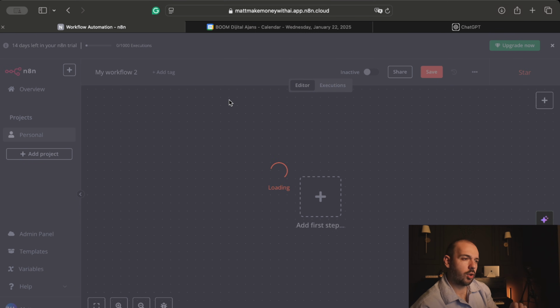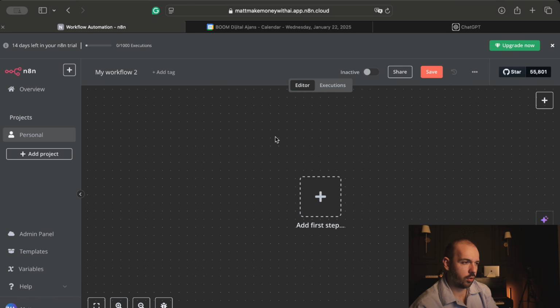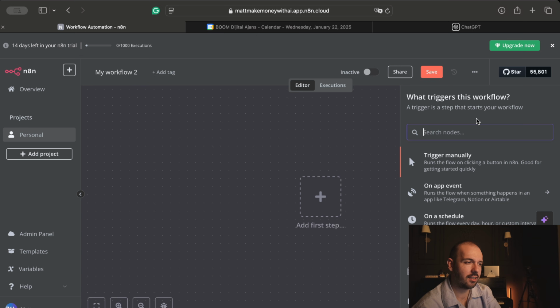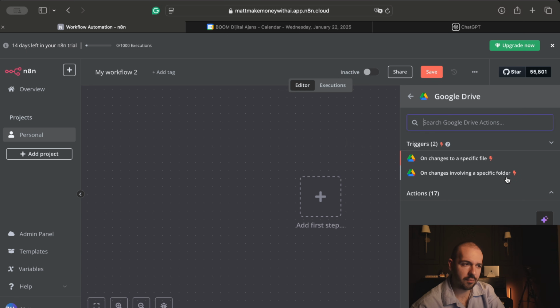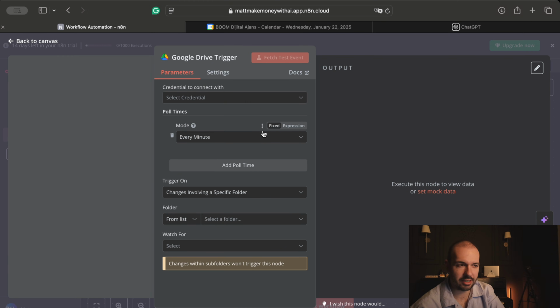So back to the overview or main workflow page in n8n. Click Add a new workflow, create new workflow. This fresh workflow will handle document retrieval and indexing. The first step is to monitor any new files placed in a specific Google Drive folder, like your dedicated n8n folder. Now, let's add the first step, Google Drive trigger.